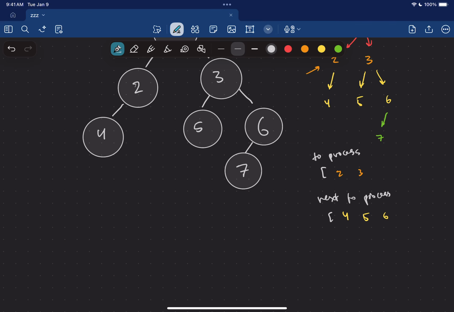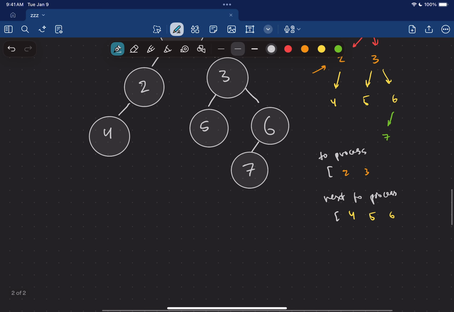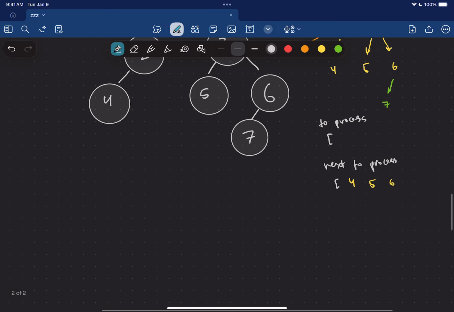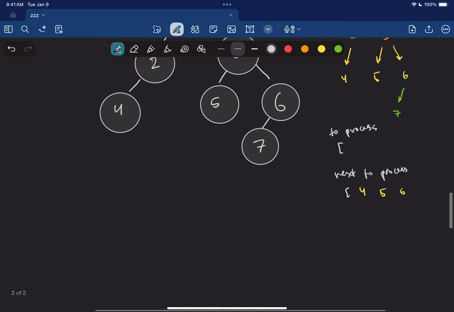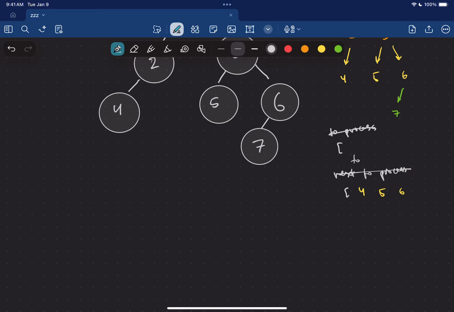And then when we want to move on to the next layer, we can just say, hey, let me use a different color. Well, let me think about this. Yeah, we can basically just say in terms of variables, go ahead and empty out this list, which is O(1) time, because we're just going to replace it with an empty list. We don't need to copy anything over. And then we're going to say, let's make this the next set of things to process. So instead, if we just move the variables around, this makes this O(n).